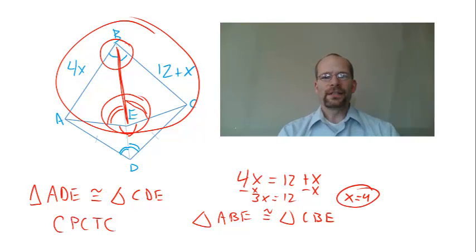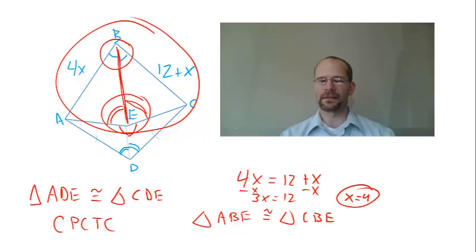So that's how we use CPCTC, again, to bridge different parts of a single problem, to work our way around, and hopefully come to an accurate conclusion when we're done. I recommend you find some problems to practice that on. Look for problems that involve CPCTC. You could probably Google CPCTC problems. You'll probably get a pretty good list of problems that involve that same sort of reasoning.